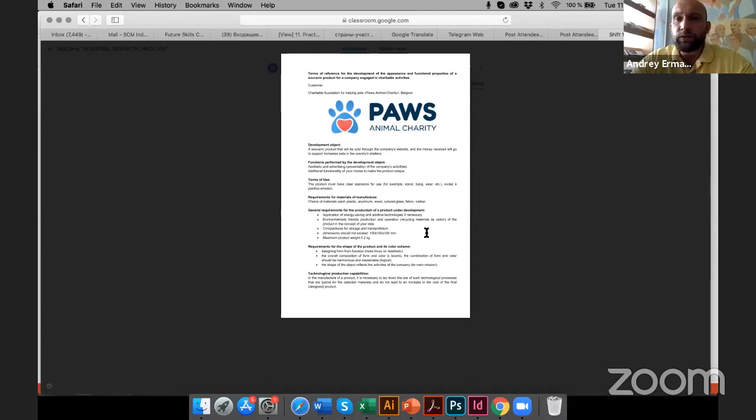So we will try to make a very simple task, just to be sure that all the competitors can provide the result of this model. We also tried to find an object which could be quite useful for society, and also quite creative, to think about what is possible to provide for us for the assessment procedure tomorrow. And we decided that it will be some kind of souvenir for a charity foundation.